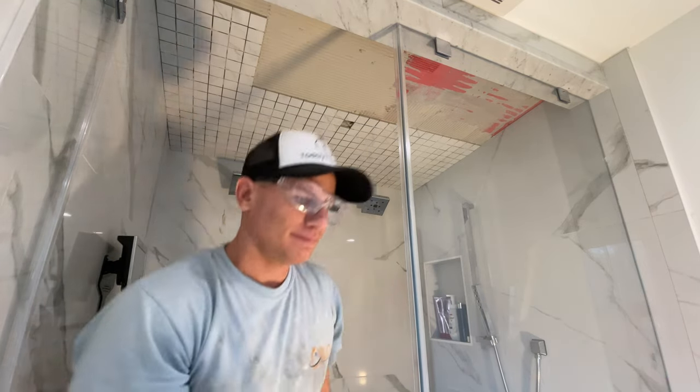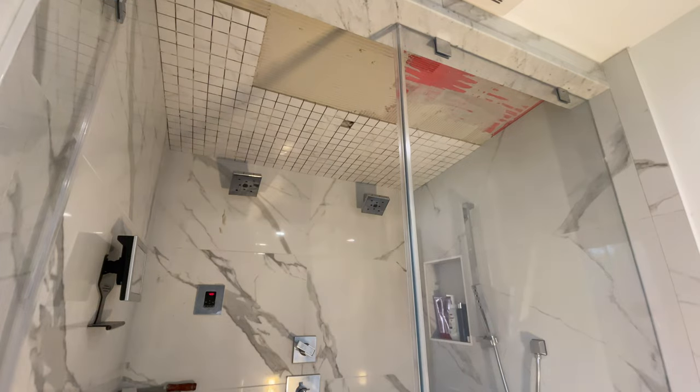Continuing on — I'm doing pretty well, I'm almost done. Tile is up, it looks really good. Now I'm going to have to wait to grout it because it has to dry, and I also still have to clean out the grout lines. That's sometimes the case with mosaics — usually I don't have to clean them out, I'm pretty clean with my mortar lines. But because it was on the ceiling, I added a little bit of extra mortar. It looks really, really good. My wife is going to be so happy that I did this.